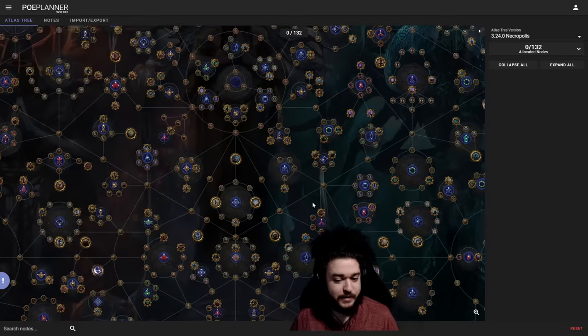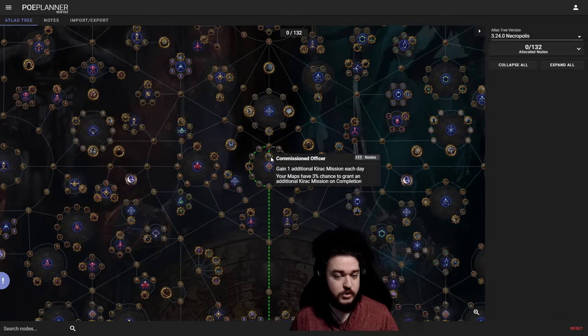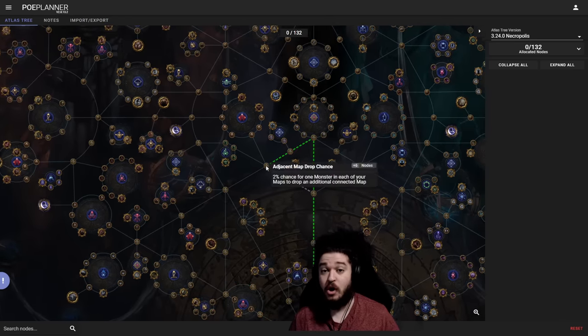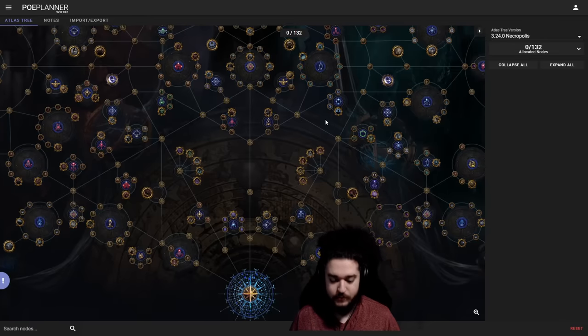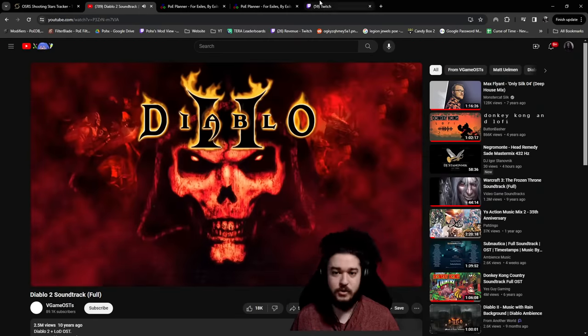What Wandering Path did is it essentially made it so your baby nodes are doubled, but your notables are disabled. This was commonly paired with the adjacent map drop node to scale to 100% to find a really clean way for you to navigate your atlas. But have no fear, we're gonna go ahead and jump right into it. Really fast, let me just turn this down. Okay, let's go ahead and jump into this.